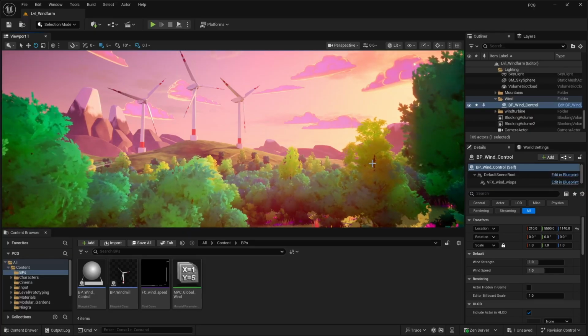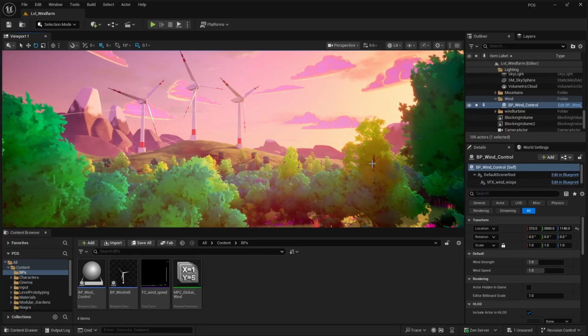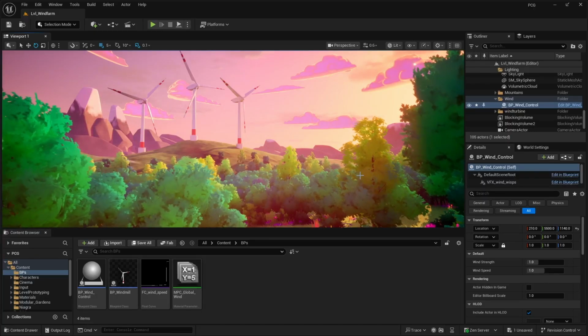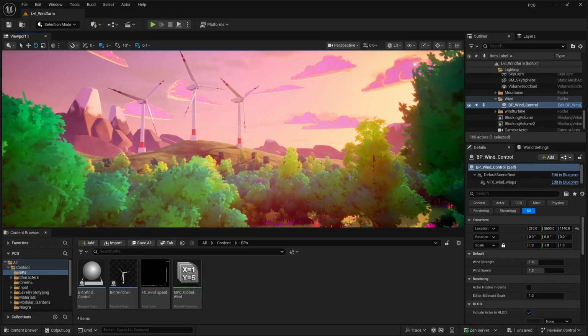So I originally devised this project as a way to test out some of the systems in Unreal that I've been meaning to get around to. The PCG system I've wanted to touch for a long time.